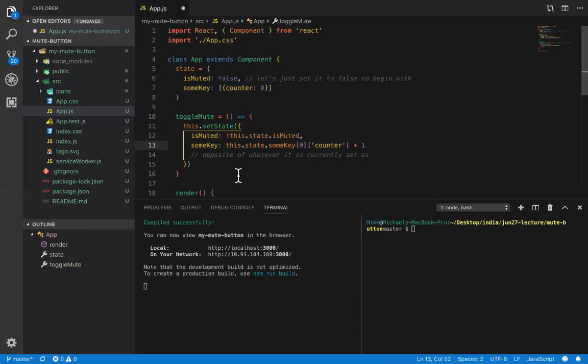Would doing that just change the counter way down in there, or would it change someKey to just the value that was there? It'll replace it. I'm setting the state, and state is this magical React thing. When you change the state, your app does all the work for you, and it'll update according to whatever you change the state to.